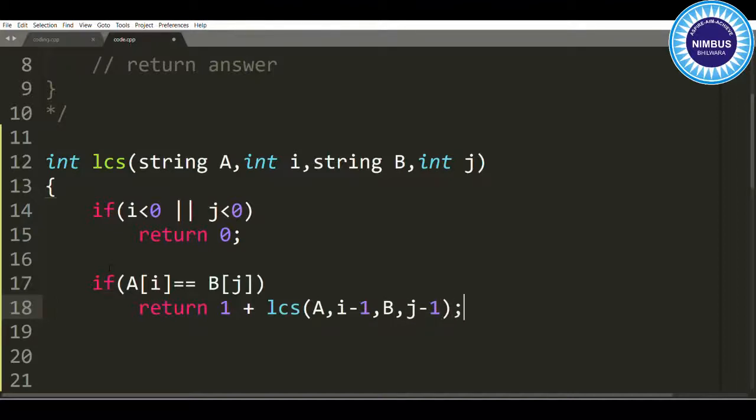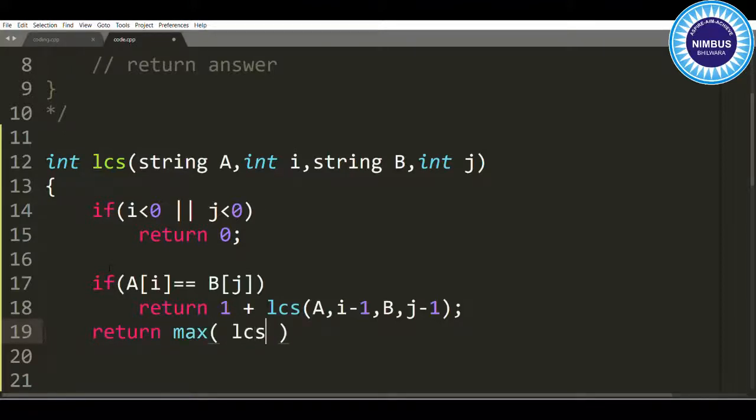That's it. Okay, so what if they're not equal? Well, in case they are not equal, then we know that either we will reduce the value of A or we will reduce the value of B, and we'll find out which gives us the maximum value. Okay, so I'll call the function max, and the very first condition.